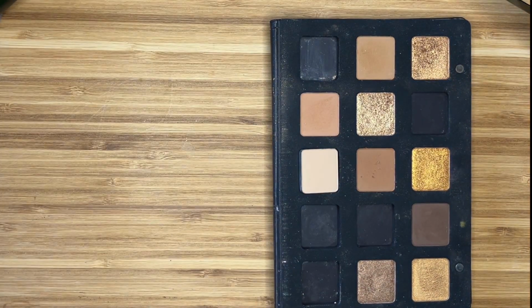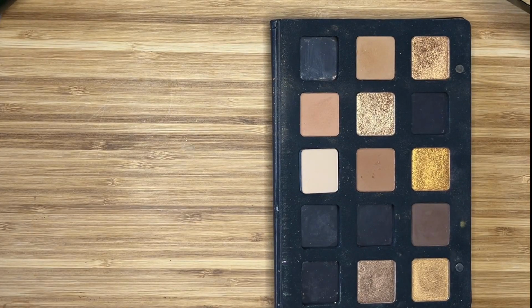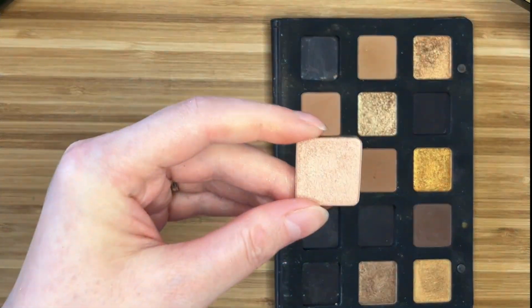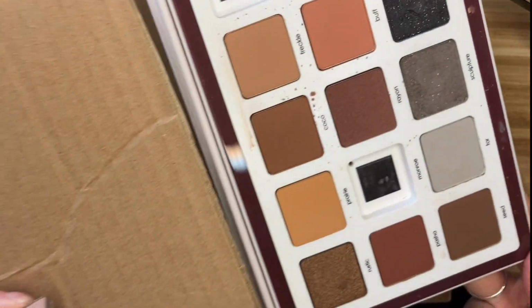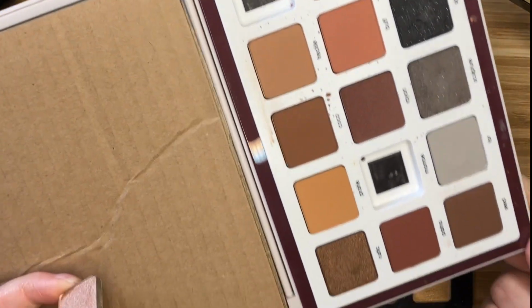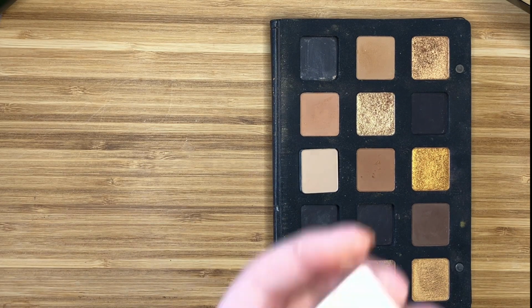Then I'm going to get Monroe out as well, just in case I get really stuck. I don't think this looks like it very much, but that's what I'm going to do. And then there's definitely nothing else in there that is going to match, is there? So that one's done. And I'll just write on the back of this. So there's Monroe.